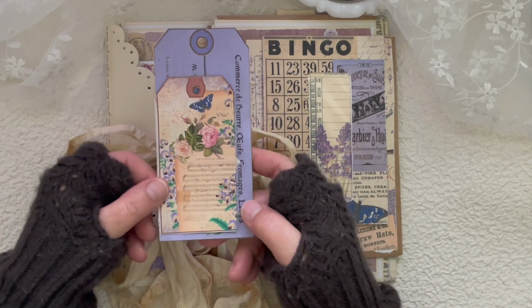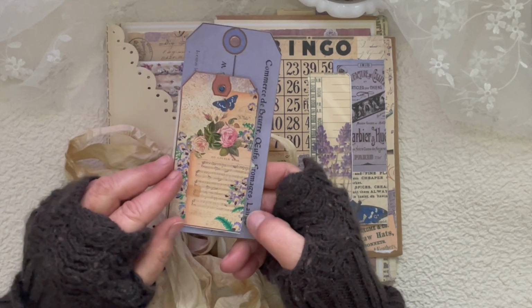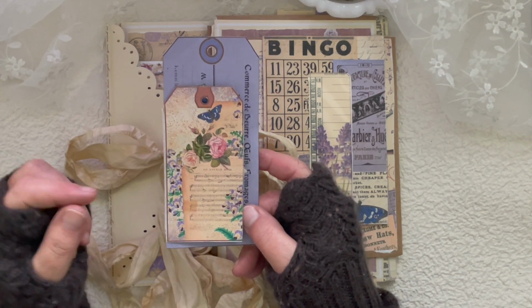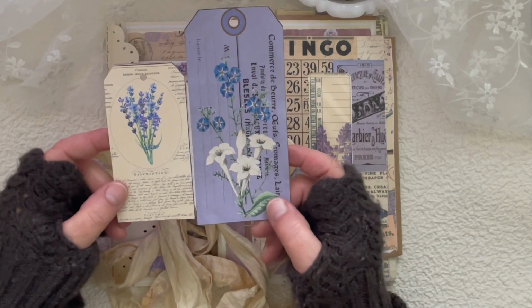I did this other layered tag as well. I really love the way this one turned out. This is really beautiful. This must be from Kara's kit because I made sure to include both kits in this, or maybe this is from Kara's kit. I don't know.